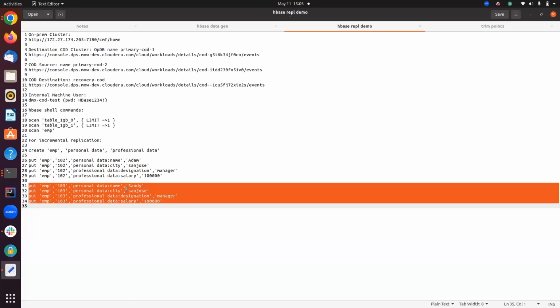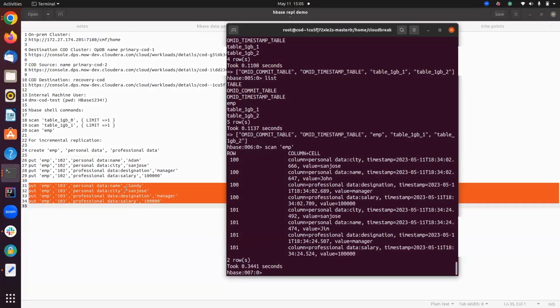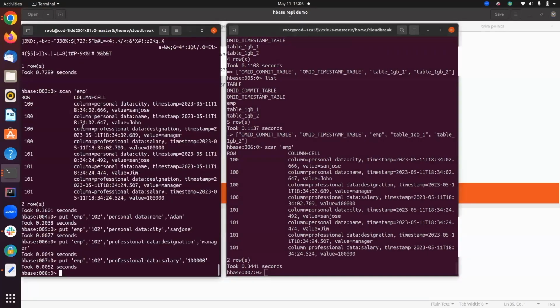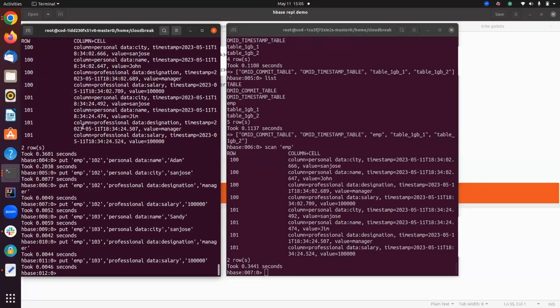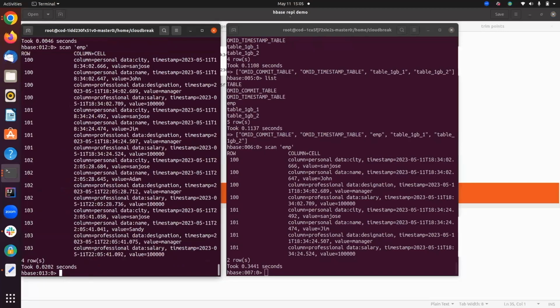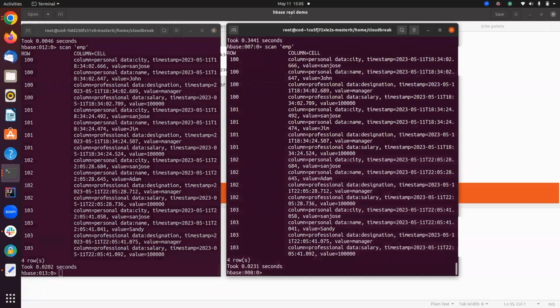Now if we scan, we have 4 records here, and let's check the data on the destination. In fact, it almost instantaneously showed up there as well.